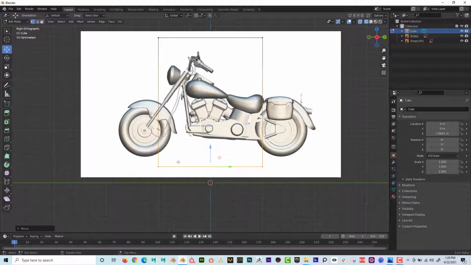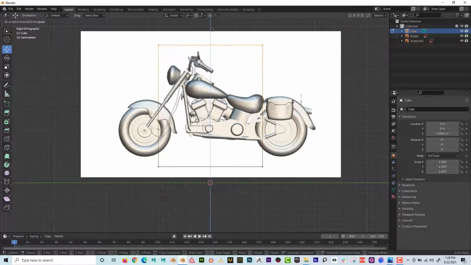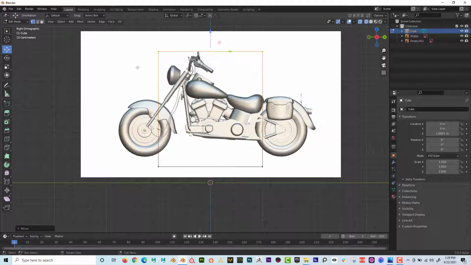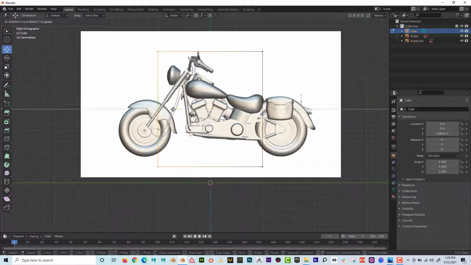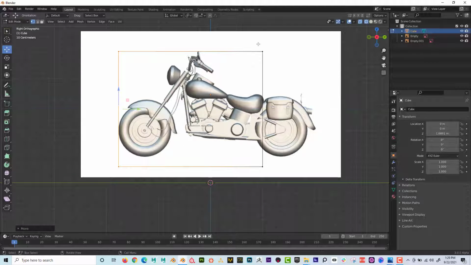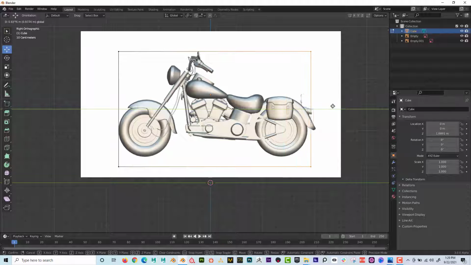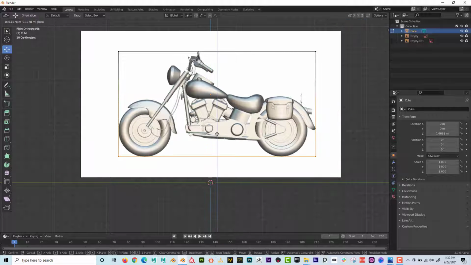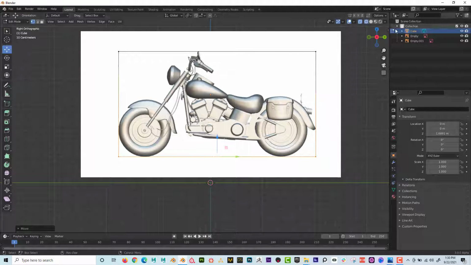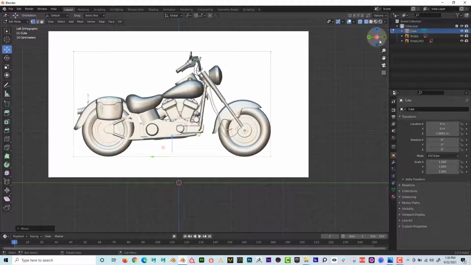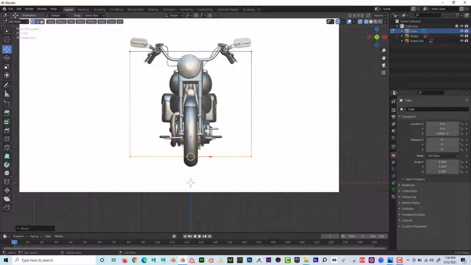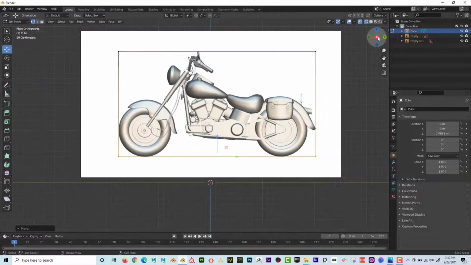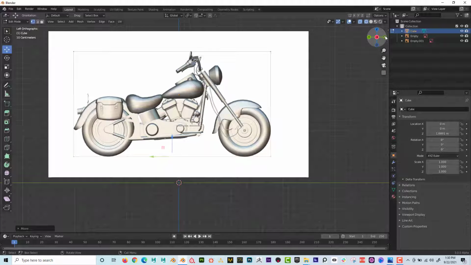Now if I check this from my other angle, so if I click on X, I know that that's the top of the motorcycle and this is the bottom of the motorcycle. So if I brought this down and said, okay, that's the side of the motorcycle, this is the front of the motorcycle, and this is the back of the motorcycle, and then if I grab this and bring it up, you might be saying, okay, great. Hey, I'm ready to go. But then again, if I check it, whoop, now it's wrong here. So you're going to be doing that all day long. You're going to be kind of fighting back and forth there.